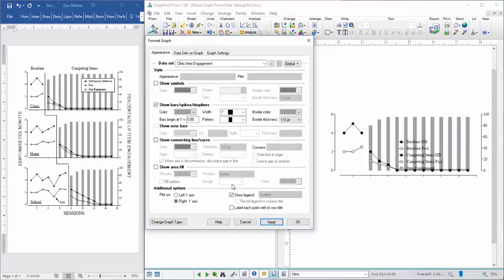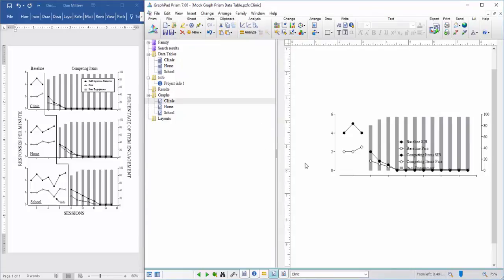Now you can see that all of the data plots look pretty similar to the intended data plots on the mock graph. So we'll click OK. And now what we want to do is move our legend out of the way. So what we could do is, you'll notice that there are additional legend labels for baseline and baseline pica. So we'll click each of these and then just click the delete button to get rid of them, as we only need 3 legend labels.